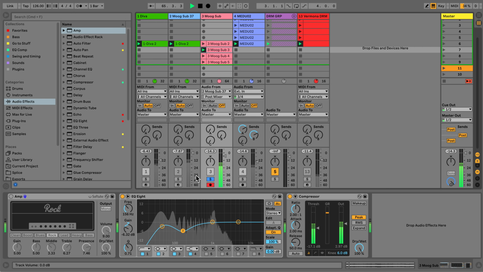So here's the sound without the amp. And then switching it on, you can immediately hear there's a lot more presence and aggression in the sound. Maybe a little bit too much, so I'm going to dial that back using the dry wet control. And what I will do is use this particular bass line to layer underneath the Diva bass line, and probably at lower volume, just to accentuate the bass and add a little bit more movement to the bass using the layering technique.